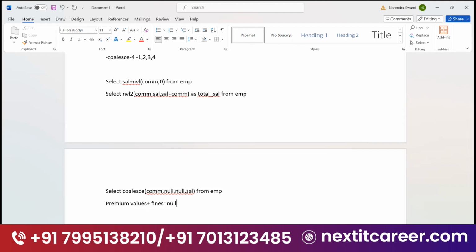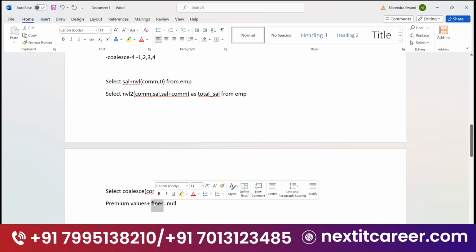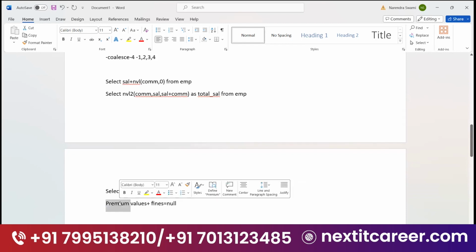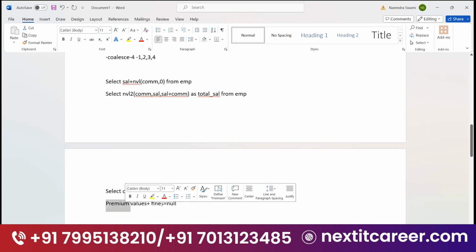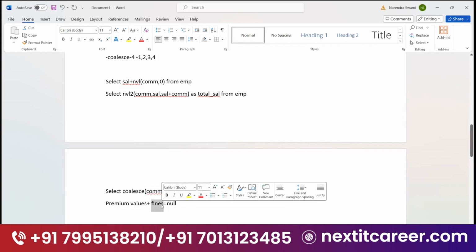The premium will always be null. But you have to replace it with a default value such as zero. Whether it is a numeric value, it is going to be zero. Basically, we deal with numeric values, because we are not going to perform arithmetic operations on string values. That is why we use the NVL function. Clear? That is how NVL, NVL2 and COALESCE functions are useful.